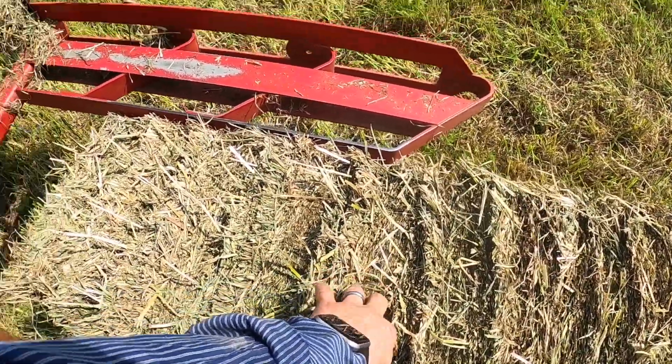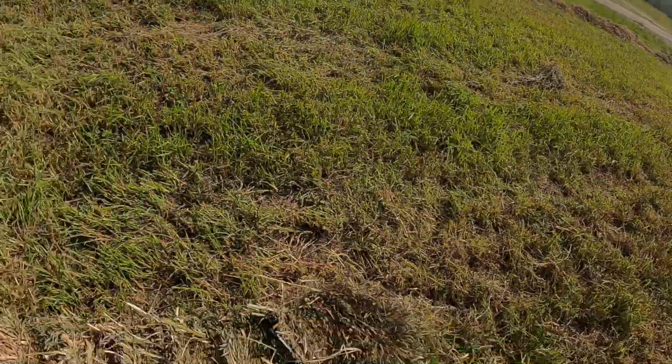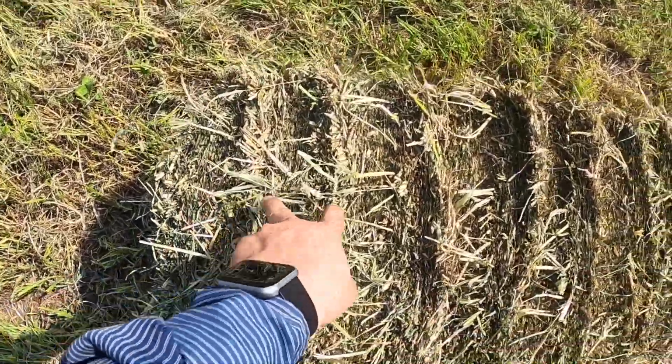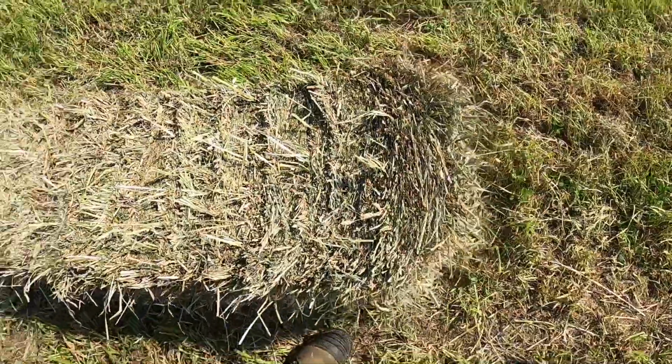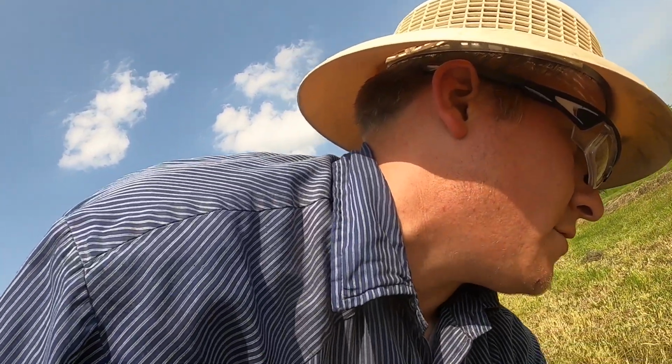Man, this feels really good. That bale's almost perfect, guys. All right, just to check here, we got 1, 2, 3, 4, 5, 6, 7, 8, 9, 10 flakes in that bale. We really don't want to go any more than that. Come on, baby, please be another good one.